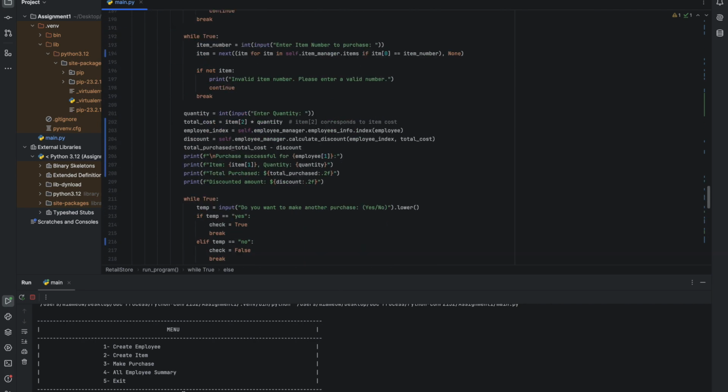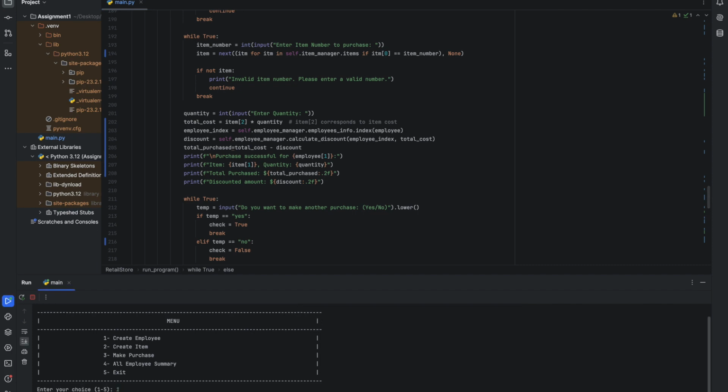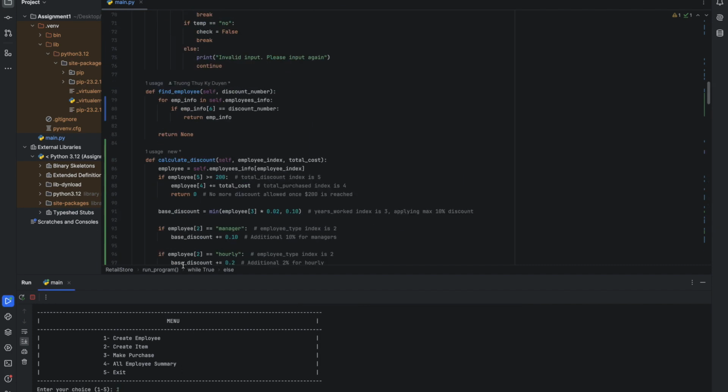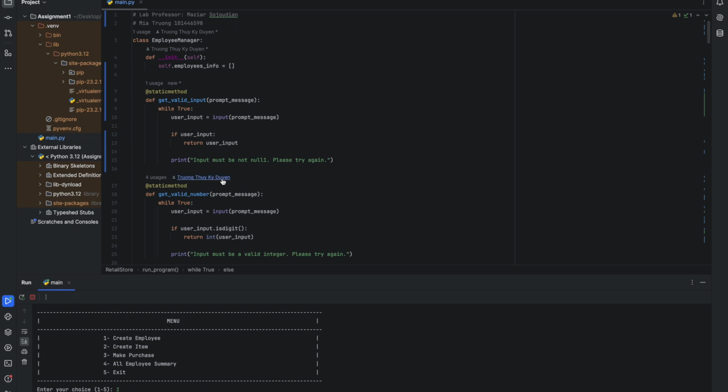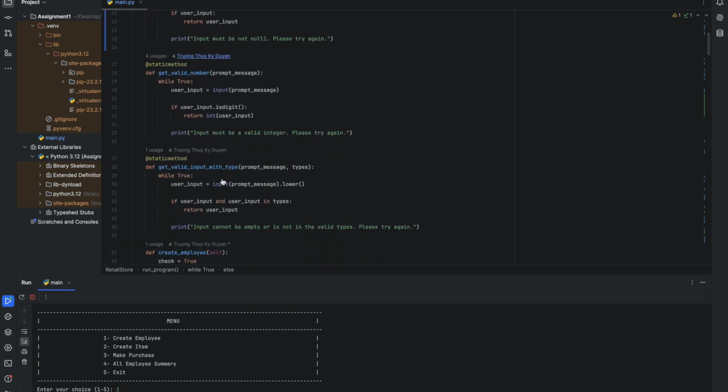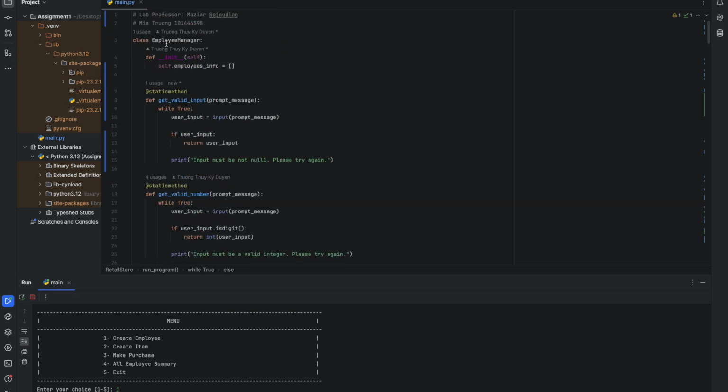So for now, it comes to create employee. Firstly, my code is going to be the employee manager. I make an employee list, so I'm going to make a 2D array for the employee list. It's going to be a list of every single employee, so it's an array in an array.